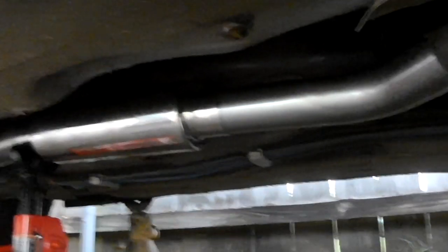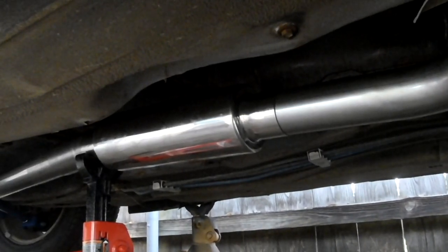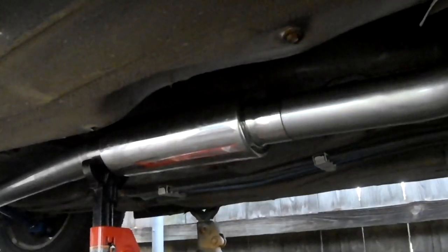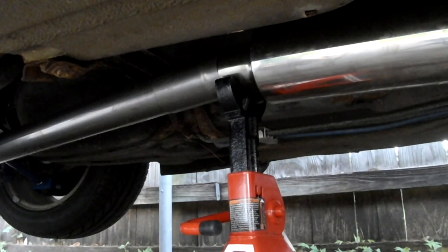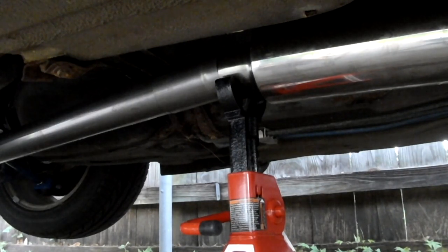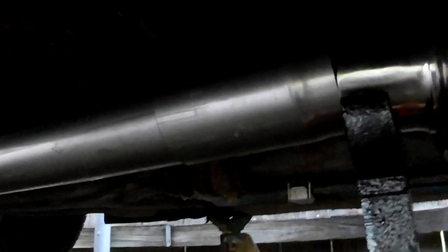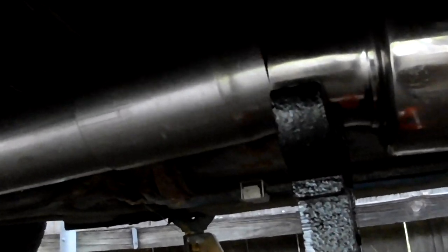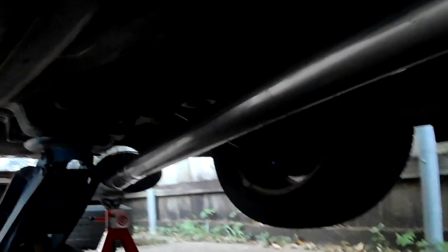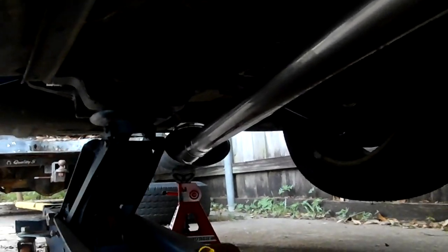Okay, so I got the elbow just sitting in there. I just slipped the resonator on there, and I propped it up with a jack stand. I'm afraid the jack stand's going to fall. All right, so popped it up. Let me slide under more. That little piece I cut off, the little connector, the slip-on section, I slipped it in the back of the resonator to put the straight pipe in, and I slid the muffler on and put it on the jack stand. So I'm going to go to the back and show you what the issues are with that. Kind of two.